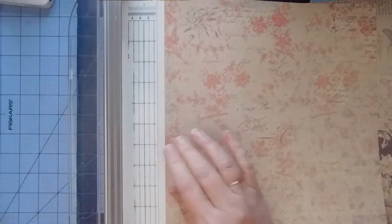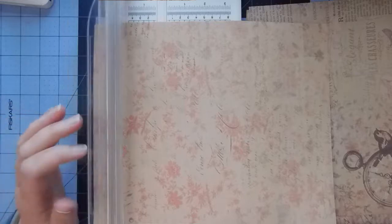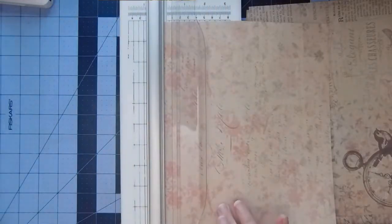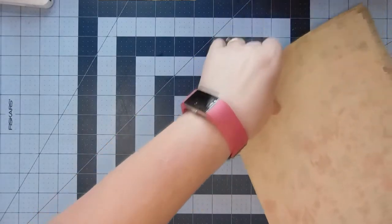And I'll tell you what I saw today that inspired me. I can't remember who did the video, but it's on freeze in the other room still because I haven't finished watching the video. Had to take a phone call, answer the door, do a video, miscellaneous stuff. But I was looking at using transfers in junk journals, and that is interesting to me. So that's something I might want to try in the near future.